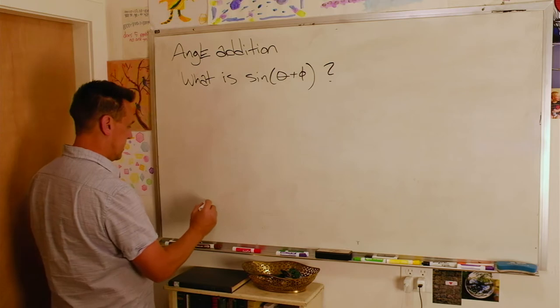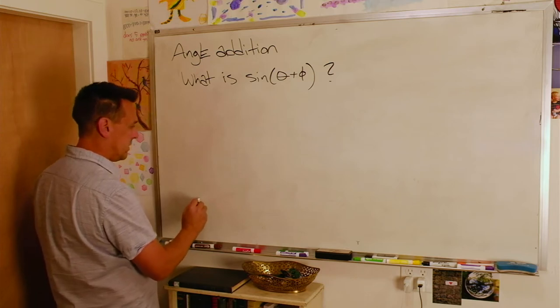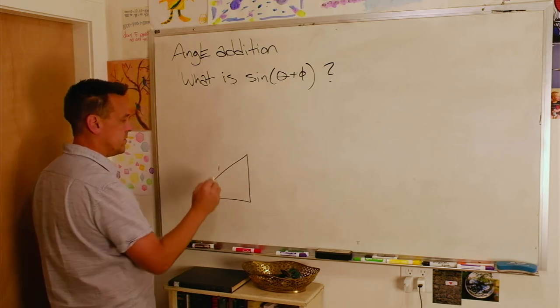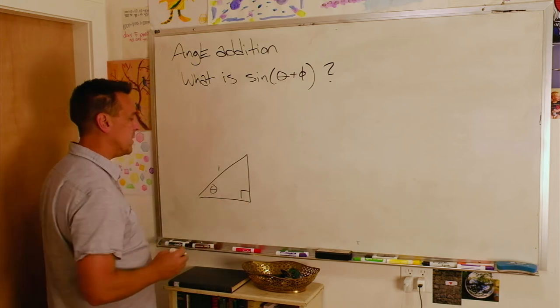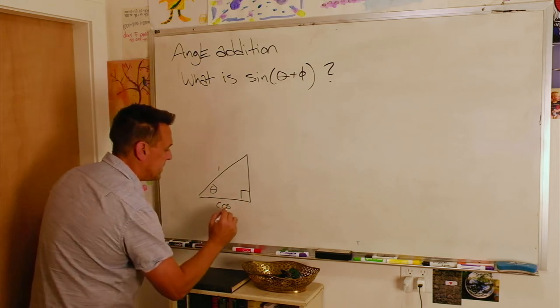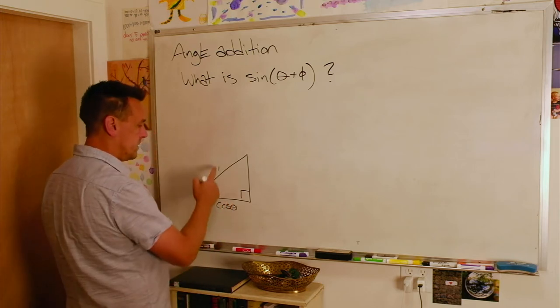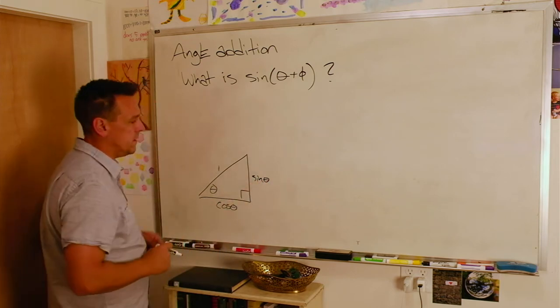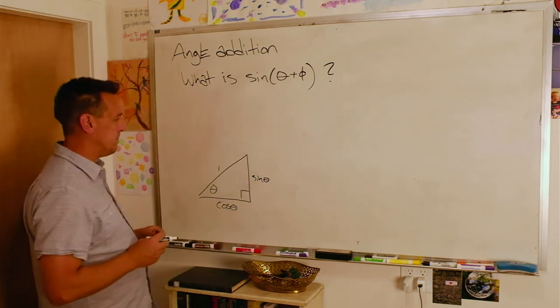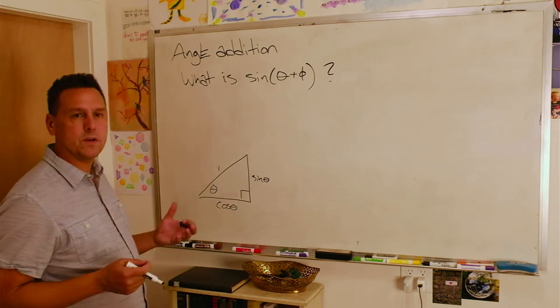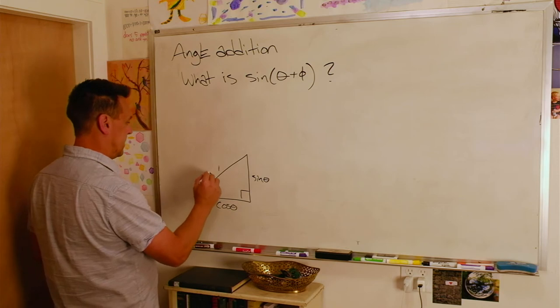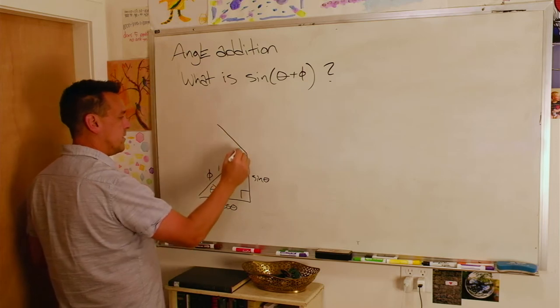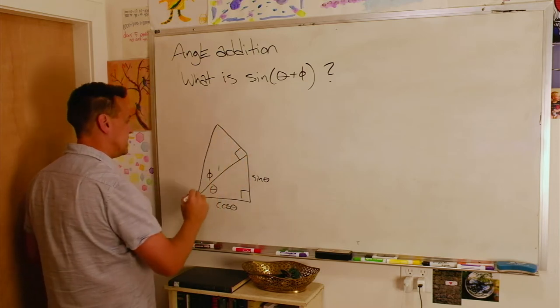So let's start simply. Let's say I've got one angle and we'll call that theta. So right there, there's theta. We usually draw it in a unit circle, so a right triangle has a hypotenuse of one, in which case this horizontal piece is the cosine of that angle, the adjacent over the hypotenuse, and the vertical component is the sine of theta. So if we want to figure out theta plus phi, well, we just sort of add the phi angle on here. And the easiest thing I can think to do is to draw a right angle triangle like that.